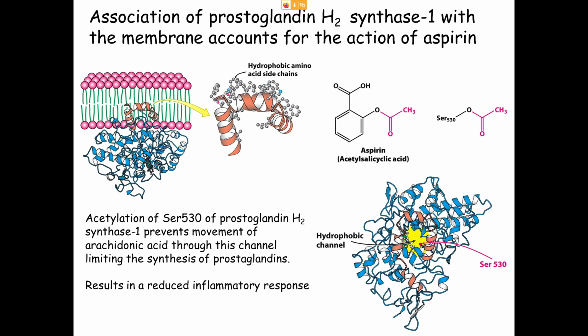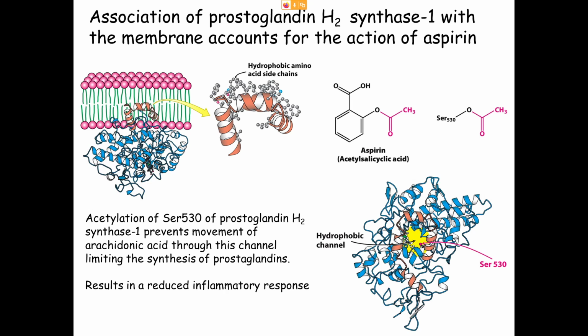Okay, so what it does is grab one of these lipids from the leaflet here, right? Cuts it off of the phospholipid, and it channels it through the protein itself. And as it's coming through, it folds it up into the prostaglandin that we're going to release as a signaling molecule.